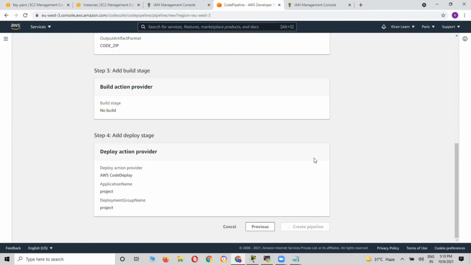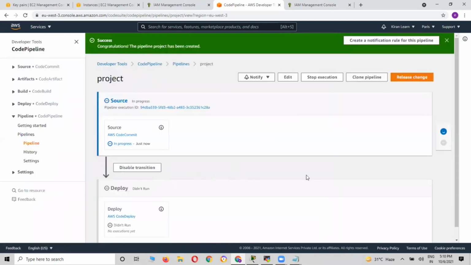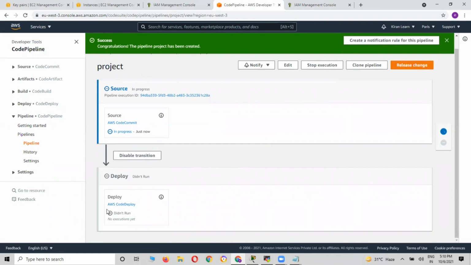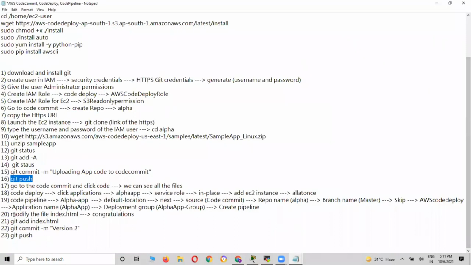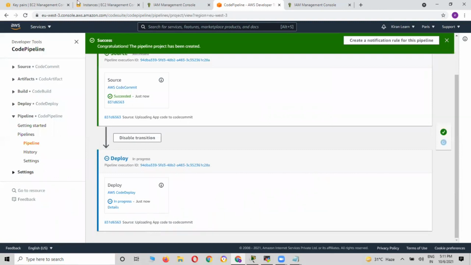So this pipeline should get created successfully, because this is pretty critical. This may take some time to create. It gets the source, and then it will deploy. The source will be easy, since it picks up the code I have stored there. This should become a success, and this also should become a success. The second part will be the critical part. This should not take so much time.